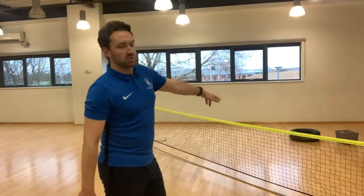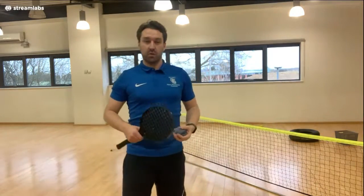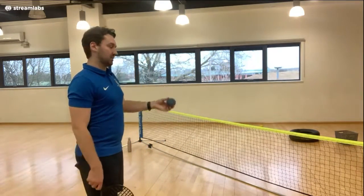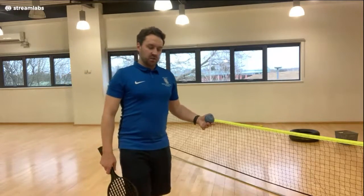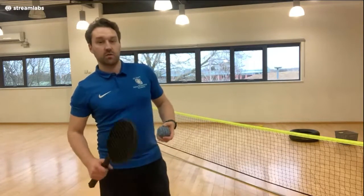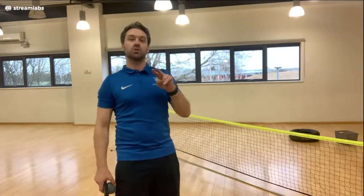Okay. So I've got 2 targets. You may want to find something similar, like a laundry basket, or you may have cereal boxes or something like that. It's just something you can hit. So if you have a laundry basket, you can work like this. If you hit the laundry basket, you get 1 point. If you get it in, you get 2 points.